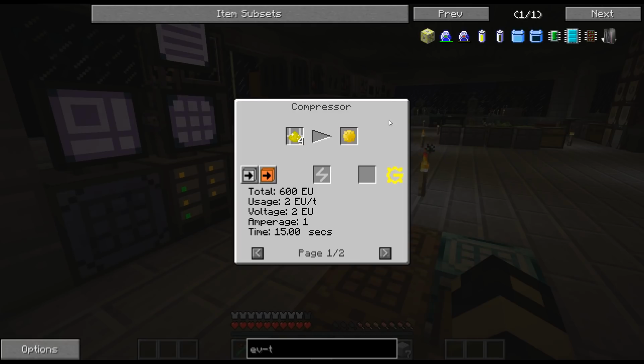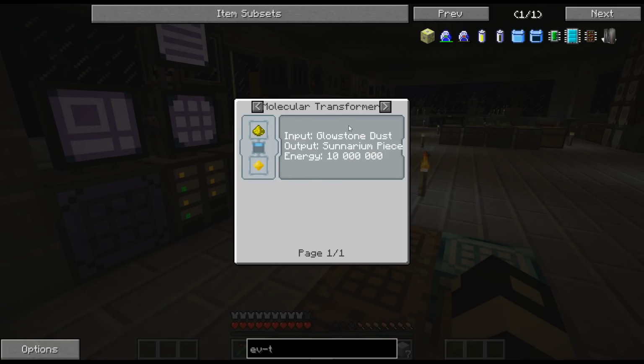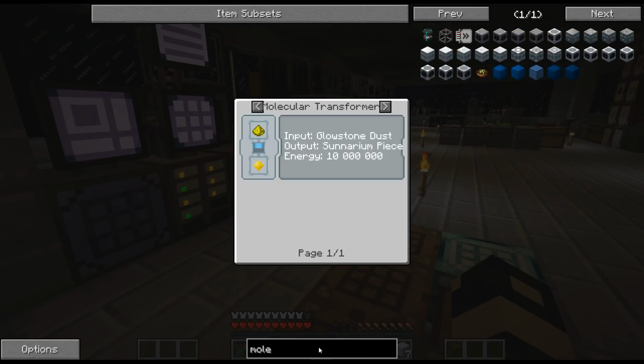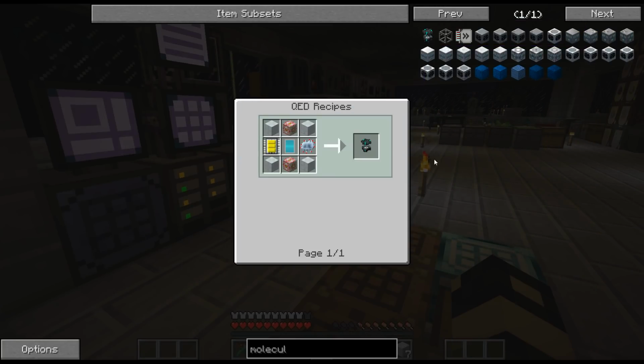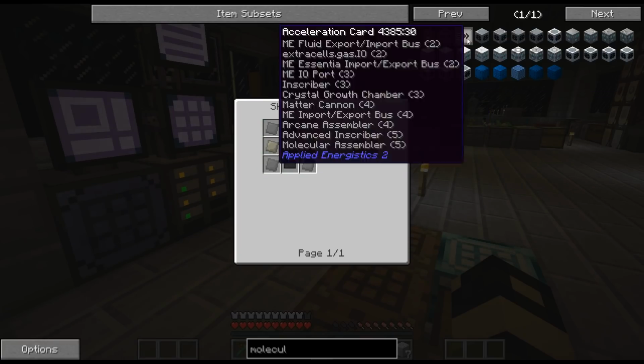Yeah, I figured it's probably going to be this, which is a molecular transformer. Alright, so the Lapitron crystals are much easier to make than that. Although this is HV tier. This IC2 stuff.